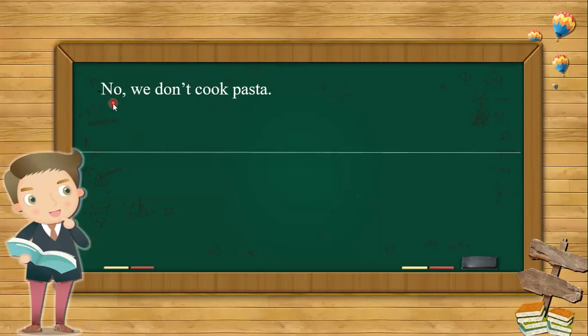Another example. No, we don't cook pasta. What do we do? First, read the sentence like we did now. Okay, now what do we do? Super. Cross no. Just no. Who is the friend of no? Tell me. Not. Excellent, Hala. Excellent, Kenzie. So I will not just cross no, I will cross no and its friend, which is, in this case, not.